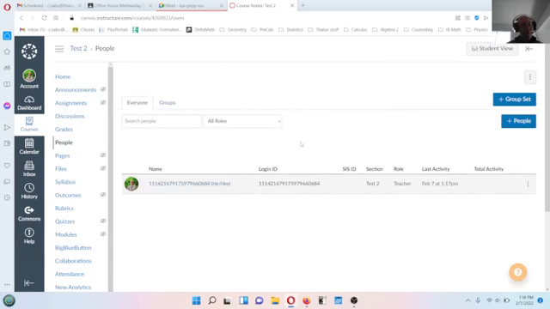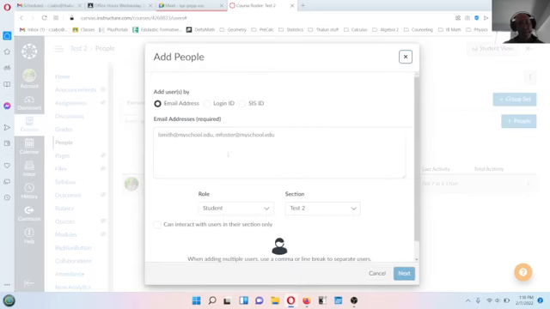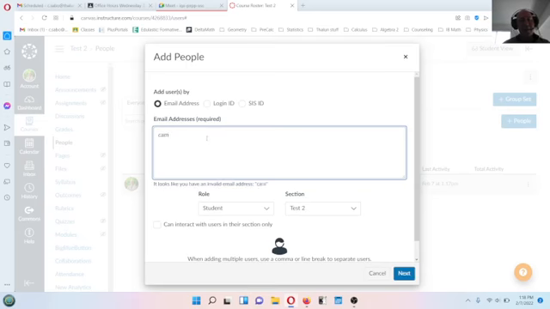So you go to People, left-hand sidebar, and the easiest thing to do is to add them manually. So you just hit the plus people, and you put in the email addresses. So I can say, let me put my own email address. Actually, I want to go noemail@gmail.com because I'm sure that will not work.